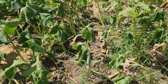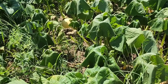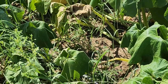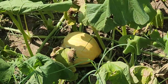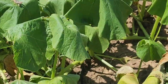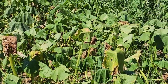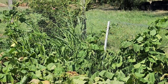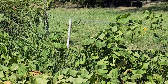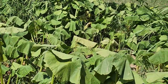And it looks like I've got a smaller one over here. Zoom in, we don't see this pumpkin. It's in there, I swear. There it is. That one's just about ready. It's a smaller one. But it looks like this just definitely needs some water. And we got one over there hanging. I don't know if you can see it either, but we've got a few pumpkins we've actually managed to pull off quite a bit.